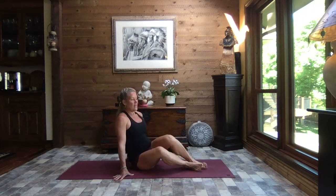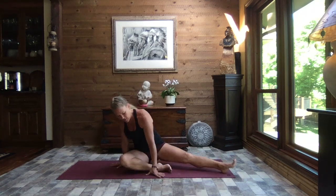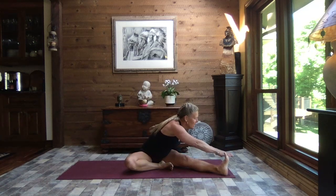Slide on down towards the center of your mat. And let's extend. Right leg out, left foot comes in. Extending those arms out to a T. Add a flex to that right foot. We turn and we reach that left fingertip or left pinky right along the pinky toe. We reach, reach, reach, and come back to center.